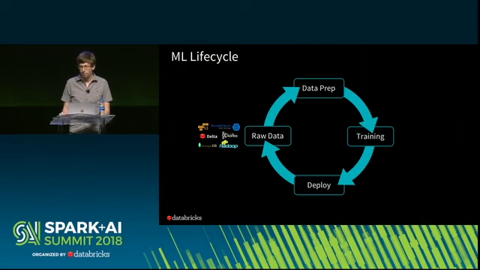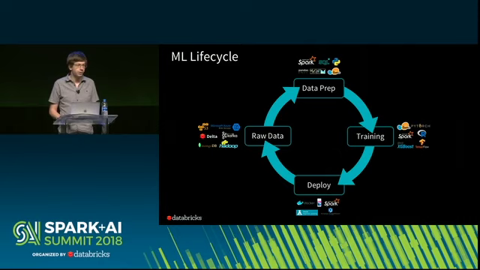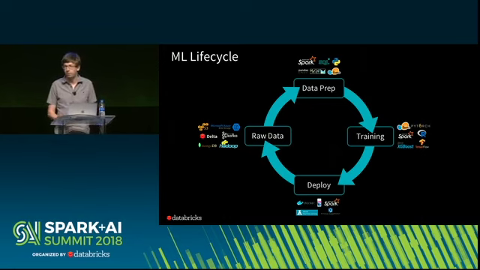The raw data may come from many different storage systems. The data prep can be done using a variety of tools and libraries as well. Training, there's a huge explosion of machine learning frameworks and algorithms, and same for deployment. There's different places where you deploy. Now, normally in a software development lifecycle, you can just pick one tool for each component. But in machine learning, it's a little bit different because your goal is to get the best result possible. So for example, when you're doing model training, you want to try every available algorithm, every framework, and so on. Same when you deploy. You have to deploy the model in many places for it to actually work. So it's important to use all of them.